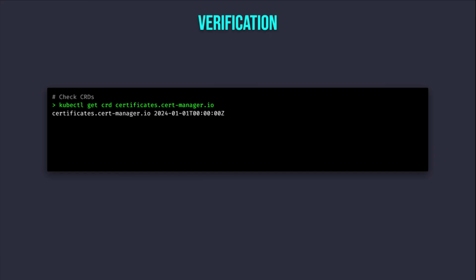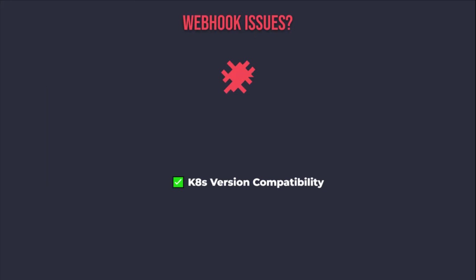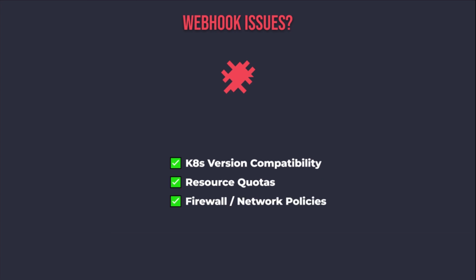Verify the installation by checking the custom resource definitions. kubectl get customresourcedefinitions. You should see certificates.cert-manager.io. The controller pod must be running and healthy before proceeding to define issuers. If the webhook fails to start, check the Kubernetes version compatibility, as Cert-Manager relies heavily on mutating and validating webhooks for resource validation. Ensure your cluster has sufficient resource quotas in the Cert-Manager namespace.